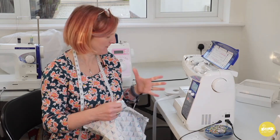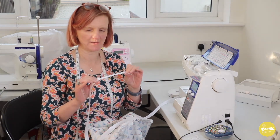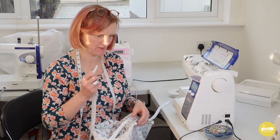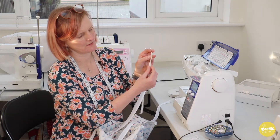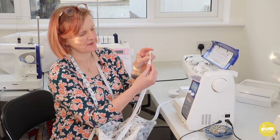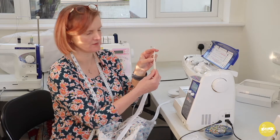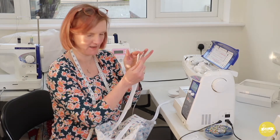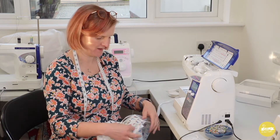In the pattern I've suggested using 12mm bias tape and 8mm elastic so that it becomes a very narrow elasticated neck edge. I don't have any 12mm here today so I'm going to use a 2cm satin tape, which will be nice and gentle around the little girl's neck. The key thing to bear in mind if you switch sizes is that your elastic does need to fit into the channel — you don't want it floating around too much, so the elastic and bias widths need to suit each other. To start with we need to pin the bias tape around the neck edge.